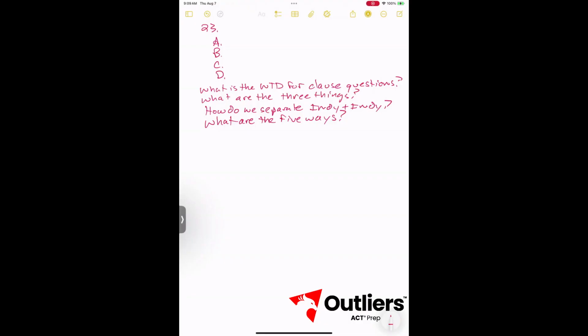We have Charlie Hiscox Find. That is a subject-verb combo. It has a dual subject, and that doesn't matter, but it's one subject-verb combo. What should be done with the rare insects? And so this is a question, so it's arranged a little bit differently than a normal sentence, but it is indeed an independent clause. It can stand alone as a sentence. Therefore, we have 2 independent clauses here, and it is separated with an M dash, which is one of the 5 ways. So I can't find anything wrong with this question.